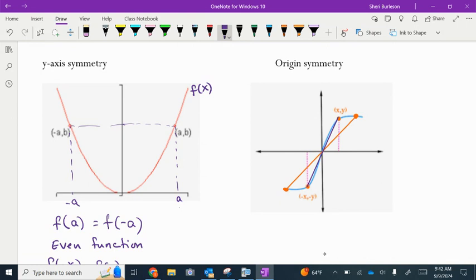Here, would you agree that this is x and this is the opposite of x? Okay. I used A and B there first because the picture I found had them here. Here they're just calling it x and y, so I'll use those. So what do I know is true about f of x? Or sorry, f of the opposite of x?